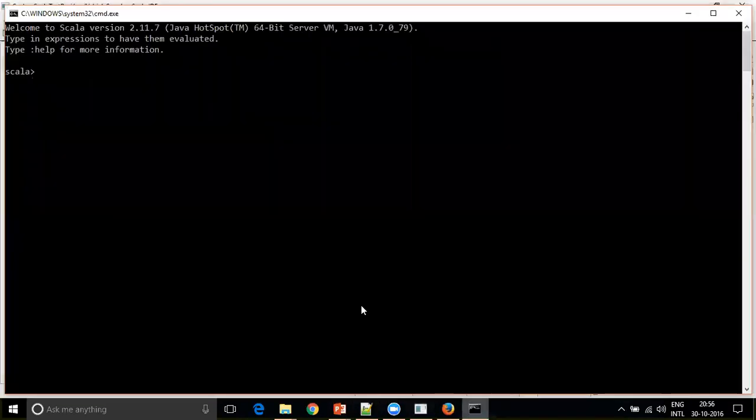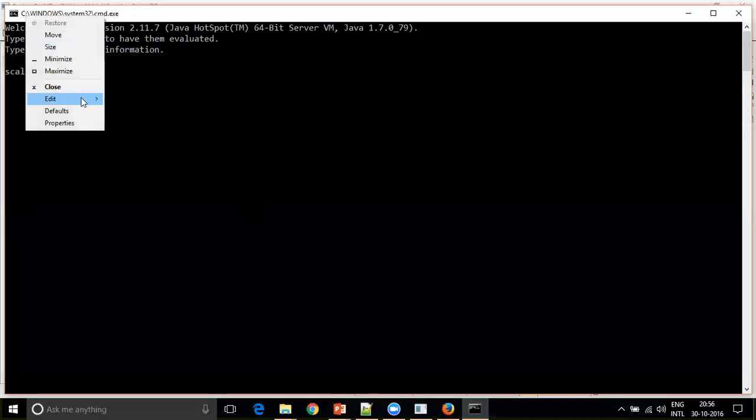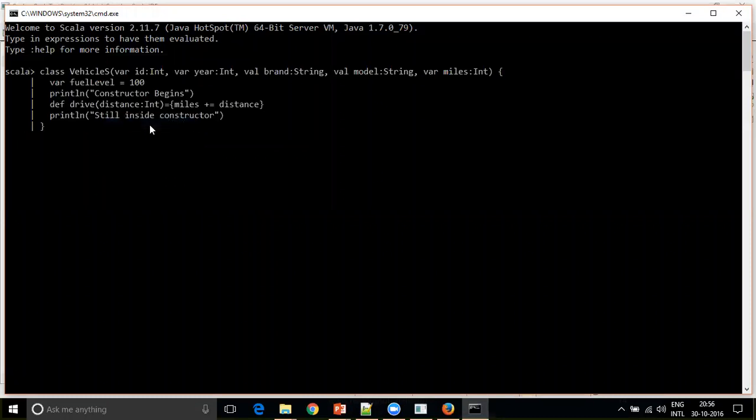If you want to find a Java equivalent implementation for a Scala class, try running the command javap -c and provide your class name, Vehicle.